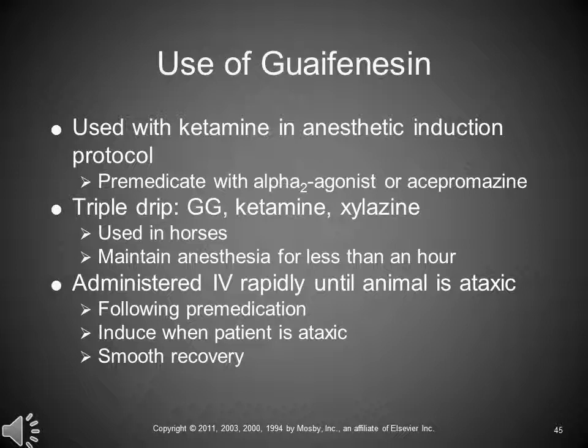Triple drip is a combination of glycerol glycolate, or Guaifenesin, ketamine, and xylazine, used in horses. The maximum duration is about an hour, 45 minutes in my book. I get nervous after about 45 minutes. But you induce, give some xylazine, then ketamine, and they go down. You hook them up to a combination of Guaifenesin, ketamine, and xylazine in a bag on a drip, and you can do a great job of maintaining anesthesia.